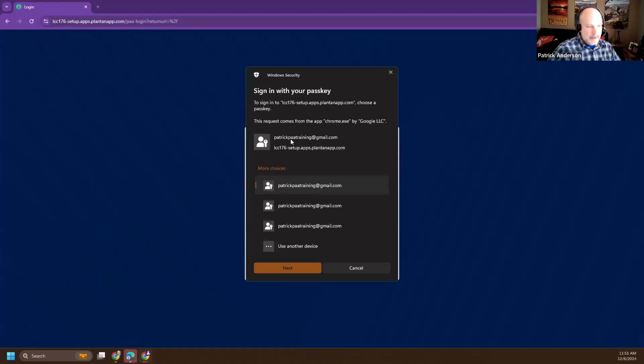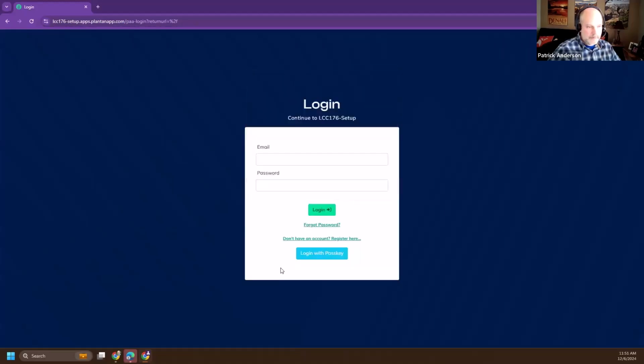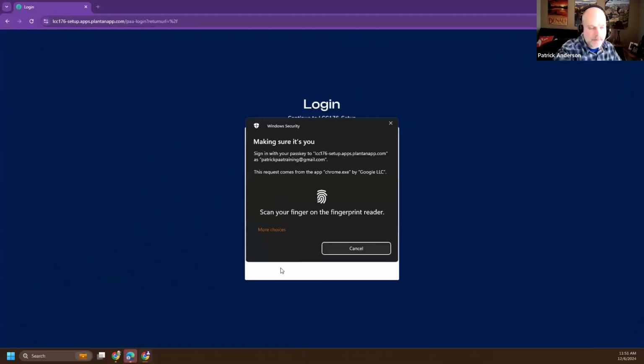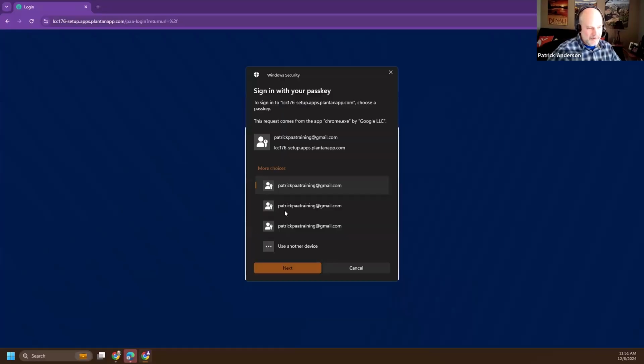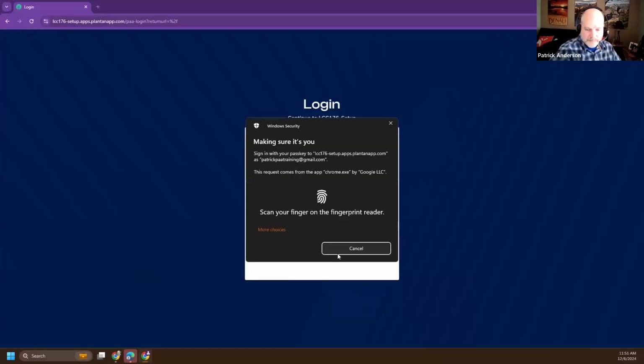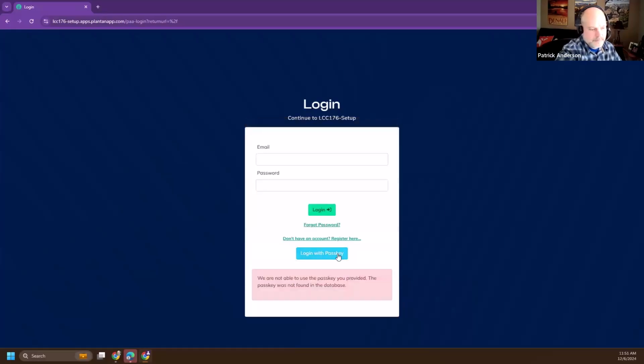And let's see, I will choose that one there. Next. And now I'm being prompted. I happen to have a fingerprint scanner on my system, so it's now using my fingerprint scanner. The passkey was not found in the database. So I've done lots of testing here. The passkey I just selected, I deleted from my account. Let's see if there's another one there that I can use. They probably all are deleted. Let me try this one and see if it works. Yep, they have all been deleted. But anyway, that's the idea.